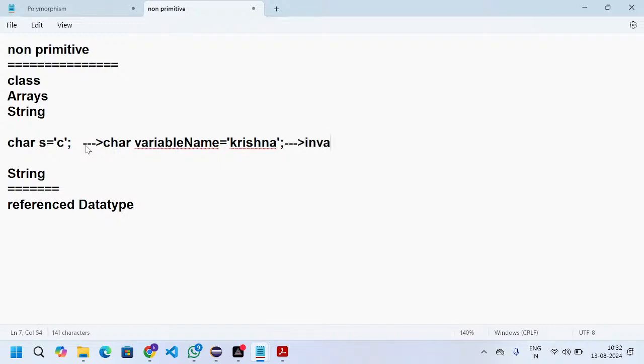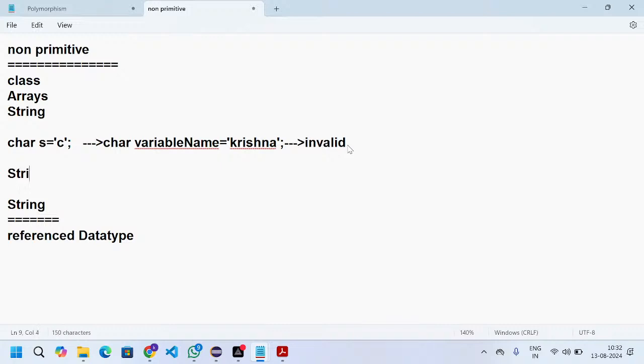Because it can store only a single character. If you want to store multiple characters, it is not possible with the primitive char data type. So how will you overcome that issue? That's where strings come into the picture. String is the data type which is used to store a group of characters.